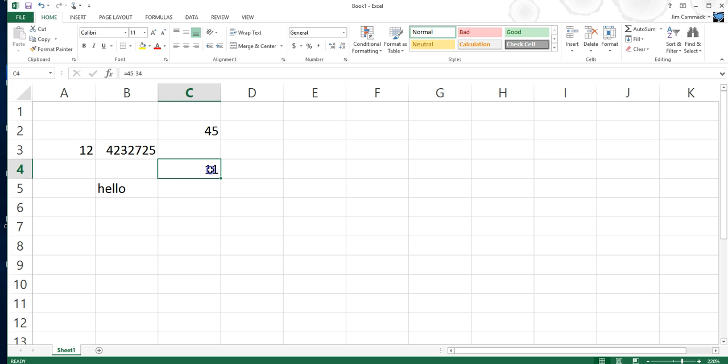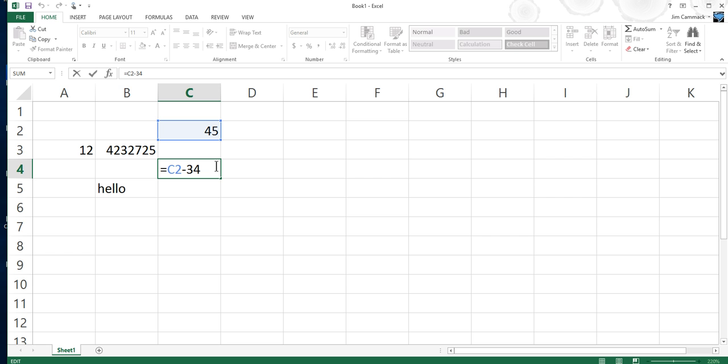And then down here in my formula, instead of typing 45, I could refer to cell C2. So that would be cell C2. And when I press enter, it does the same thing. I still get 11, but it's saying whatever's in cell C4 is equal to whatever's in cell C2 minus the number 34.